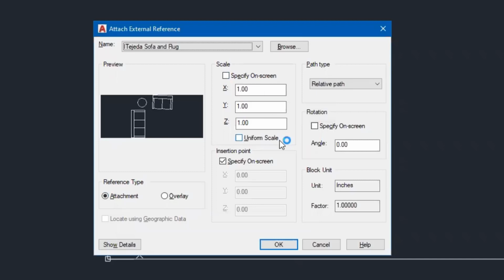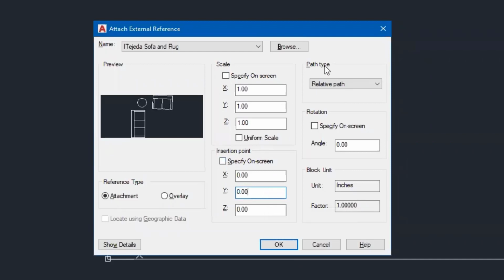I don't change that. The insertion point. I can specify that point on screen, or if I turn this off, it's going to place that image at X and Y equal to 0. And that's where I drew it. So I'm actually going to go ahead and leave it like this for now.